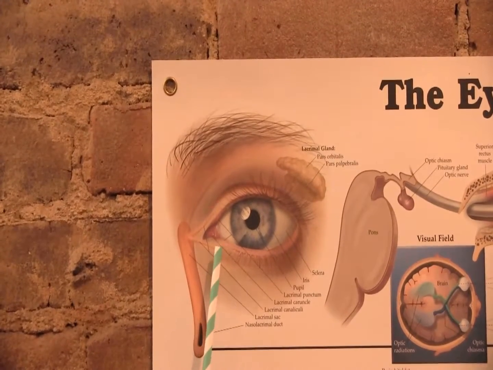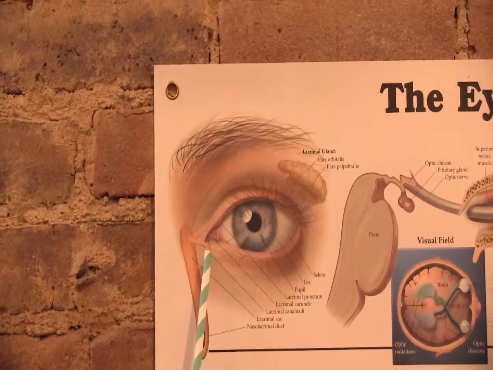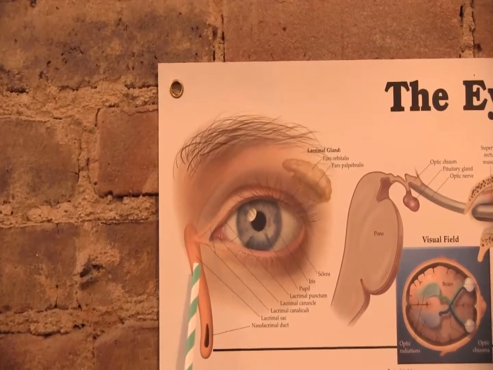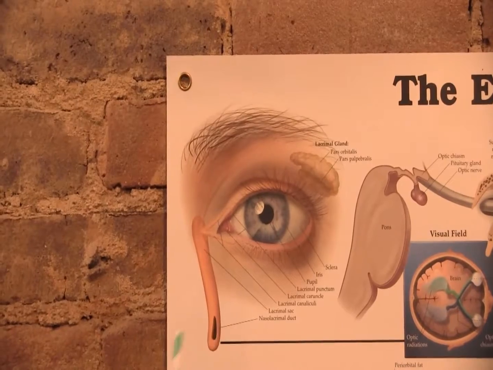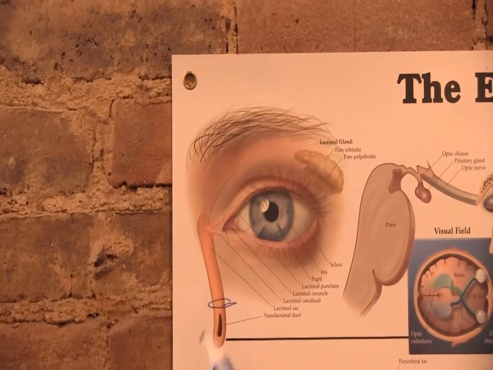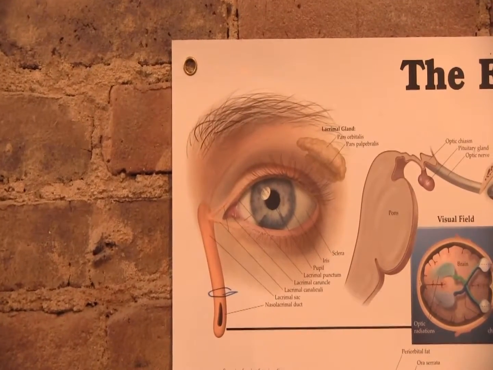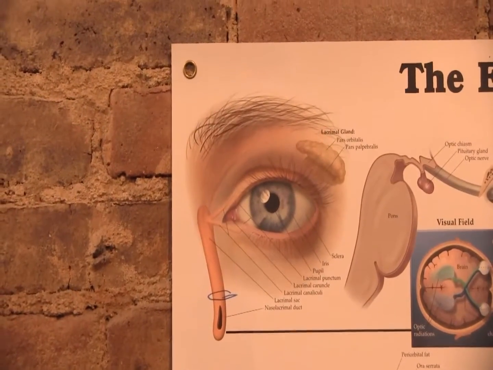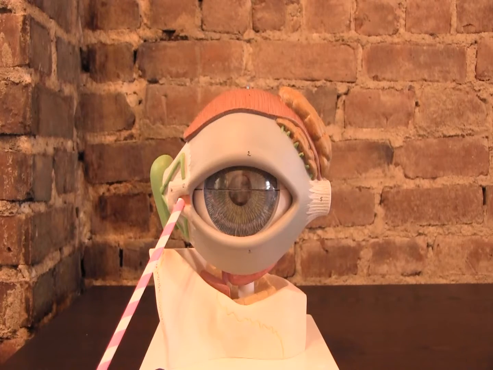The little hole is a puncta, which drains in the canaliculi into the lacrimal sac and down the lacrimal duct near the side of your nose. Infants can sometimes get a nasolacrimal duct obstruction, which prevents the tears from draining through the system and can cause a yellowish discharge and tearing. This is the caruncle. There's little hair follicles there and where the debris and gunk collect in the morning.